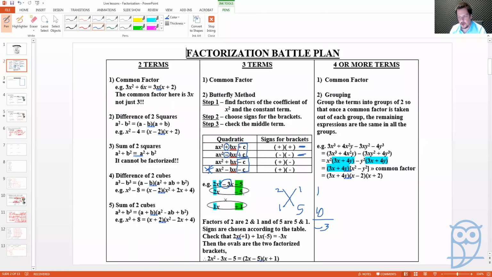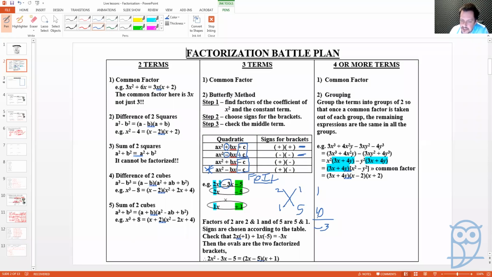Now you might say, all right, I can kind of follow what you're doing, but why are we doing this? Well, you remember when you FOIL out these two brackets that you're factorizing, you can get your firsts easy, that's these factors. You can get your lasts easy, that's those factors. But your outers and your inners is a bit of a problem. And that's actually these two calculations we're doing here. That's my outers, and that's my inners.